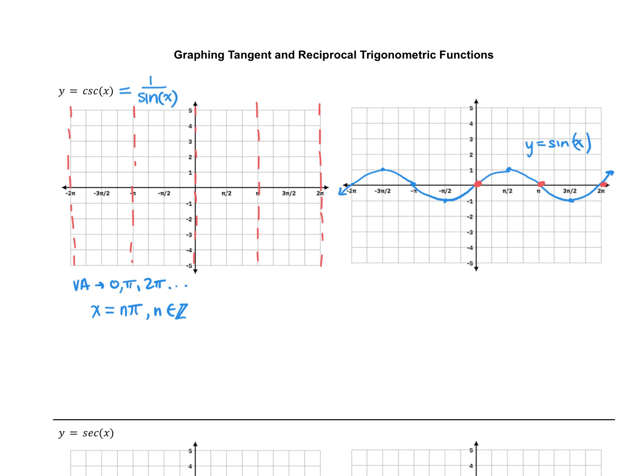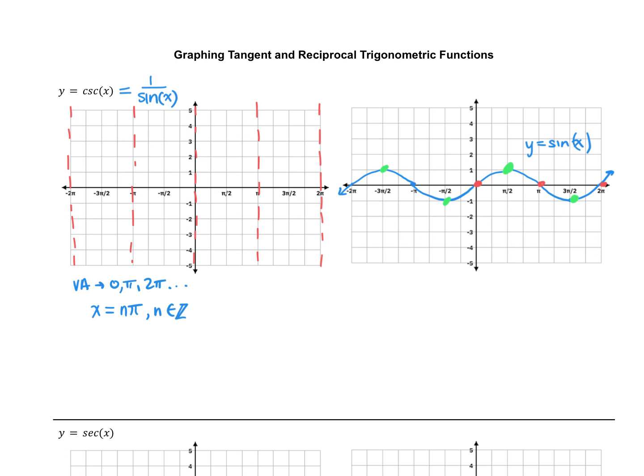Now, thinking of the nature of a reciprocal, there is one value that when you take its reciprocal, it's the exact same value. Actually, two values. And that's 1 and -1. So I'm just going to highlight those on my graph at pi over 2, at 3 pi over 2, and the negative equivalence. Sine is equal to 1 or -1. And if I take the reciprocal of 1, so I'm doing 1 divided by the sine value, it's still 1, which means these are common points.